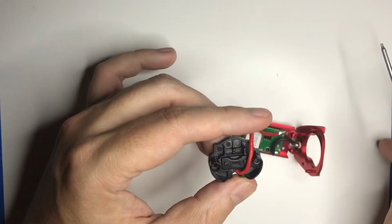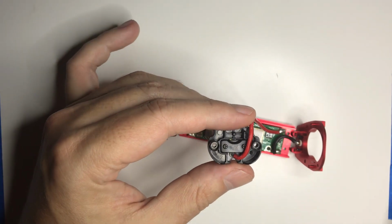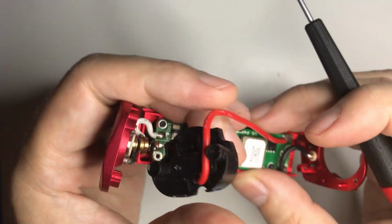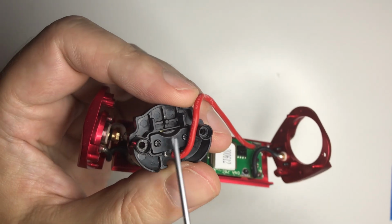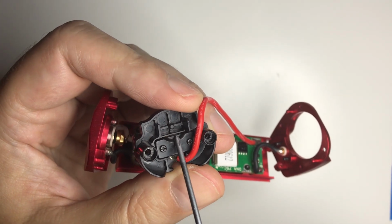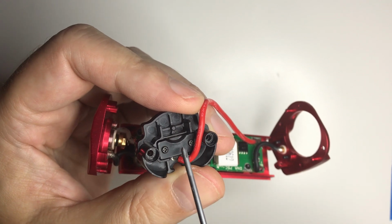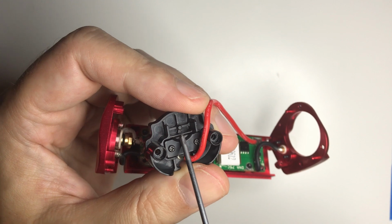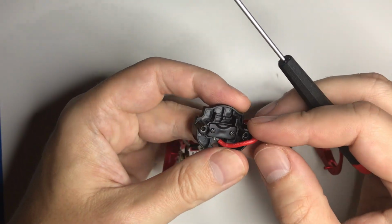And then in here, if you need to get to the positive contact, there's 2 screws. Bring this up a little bit closer. These 2 screws, and you'll notice this concave part, and it faces that pin. That's there to make room for the 510. So it does need to be put back on the same way.